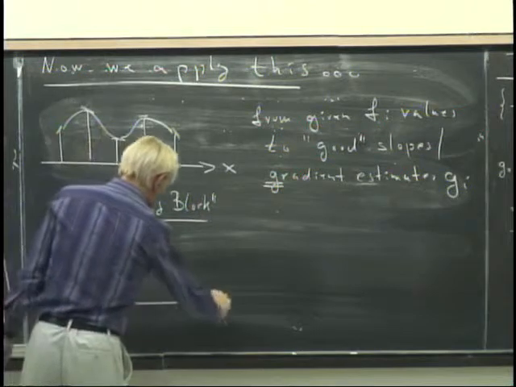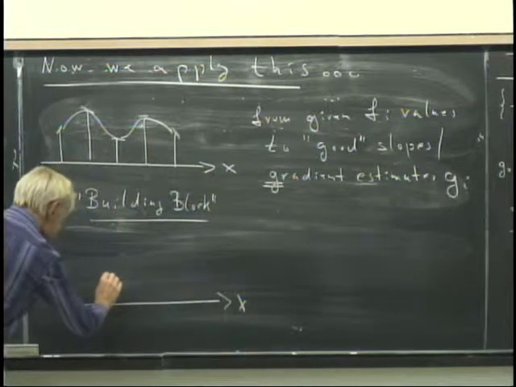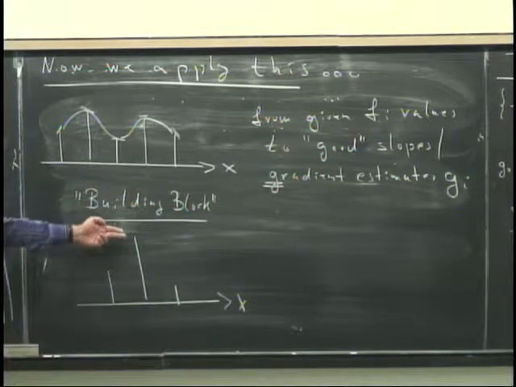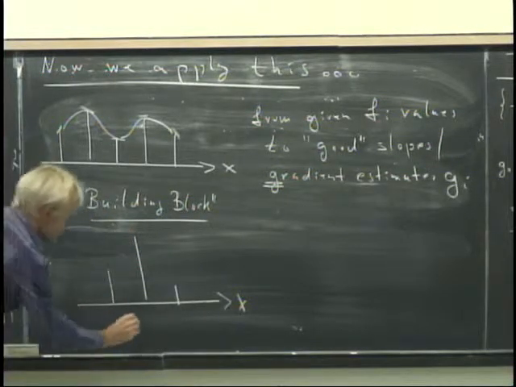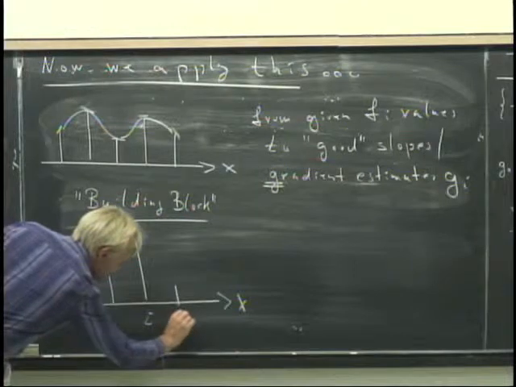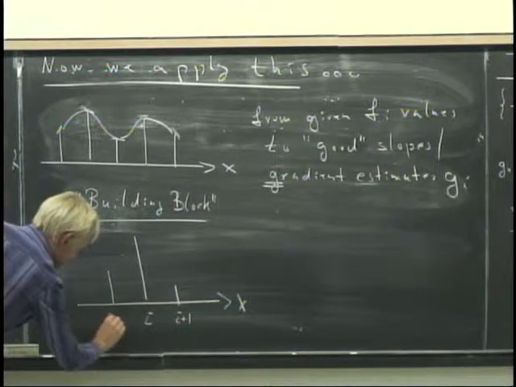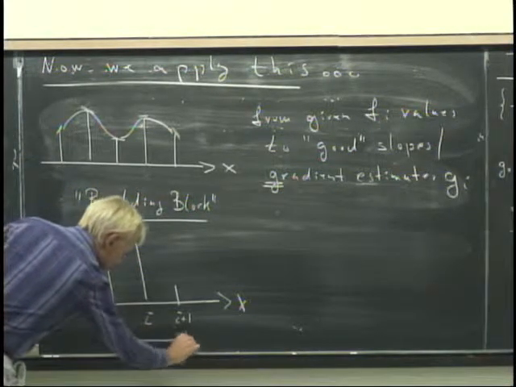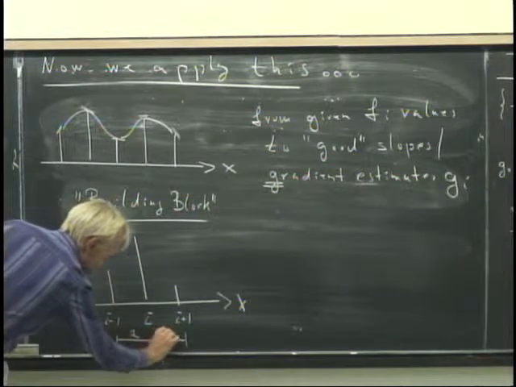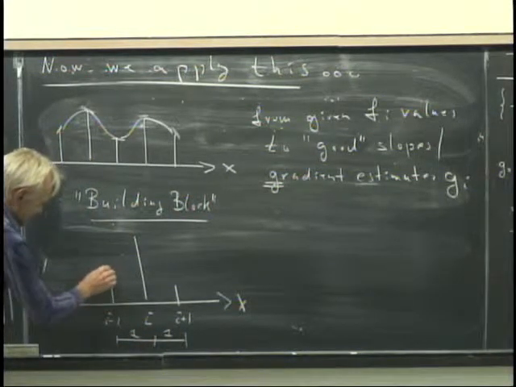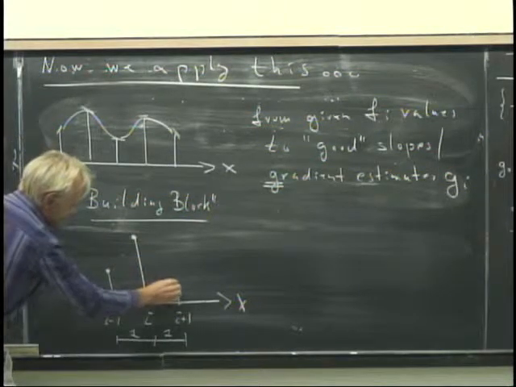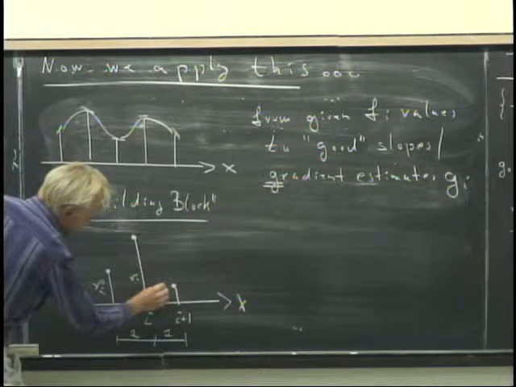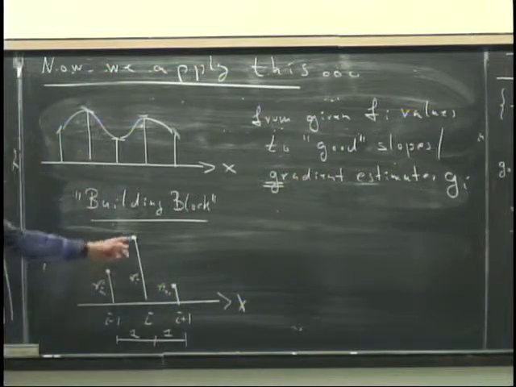Okay, so the building block is just concerned with three sticks. Right, and we want a good estimate for the stick in the middle. How do we get it? So this, say, is location i. This is location i plus 1. This is location i minus 1. So then this has a certain length. This is a length of 1. This is a length of 1. These guys are the only ones that are given in this neighborhood, and they are called f_{i-1}, f_i, and f_{i+1}. How do I get the slope there at the middle?